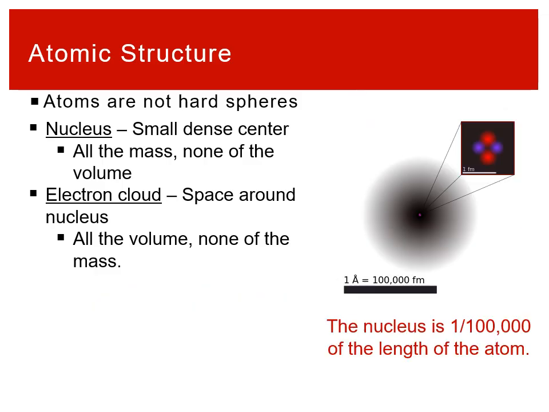And I do want to touch a little bit on this idea of size. That image we saw is a really standard representation that you would see of an atom. But importantly, that's not what an atom actually looks like. It's good. It allowed us to actually see all the little particles. But functionally, when we say that a nucleus is none of the volume, we really do mean it. This graphic here on the right shows that kind of grayish smudge is the electron cloud. And then that dot in the middle is the nucleus.